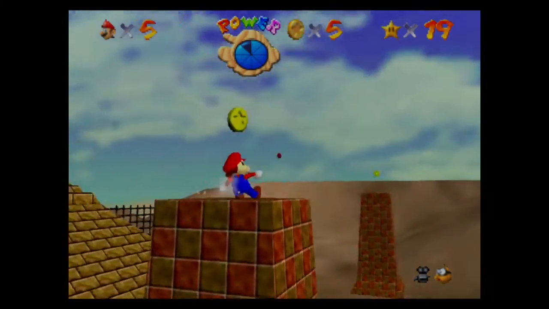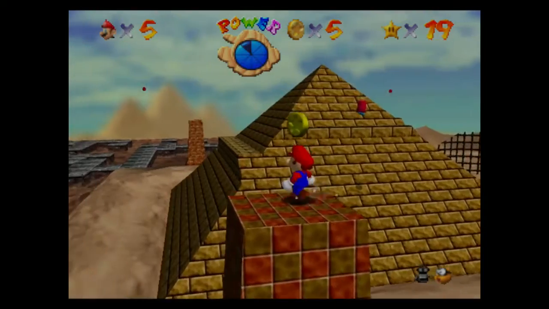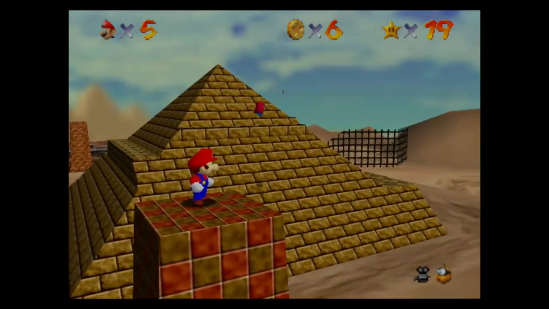All right, so now I have to stand up here, and there's going to be a vulture coming by with a star. Right. Get over here.